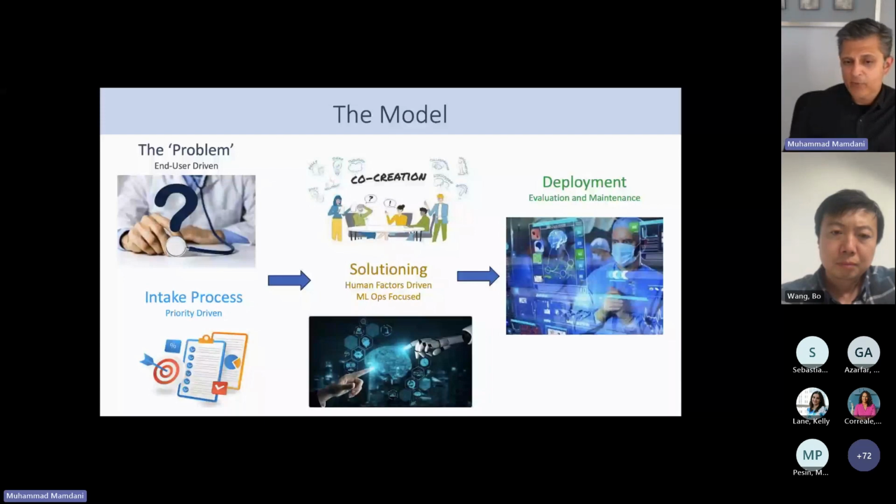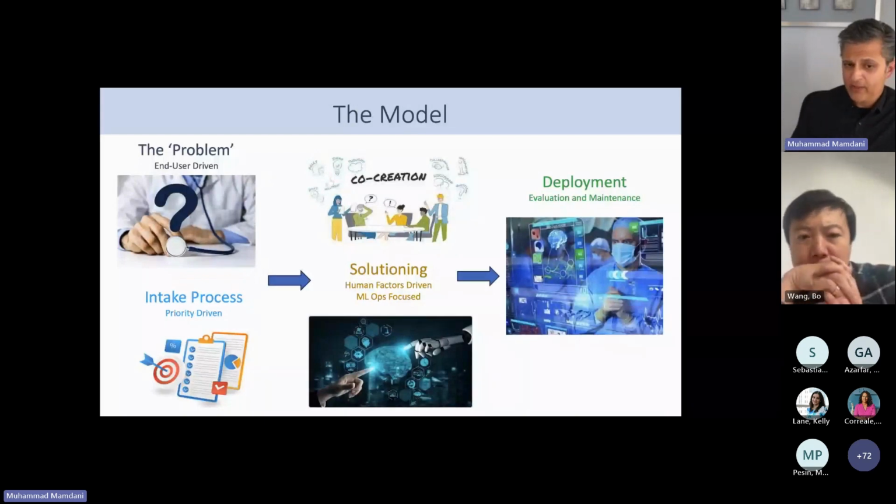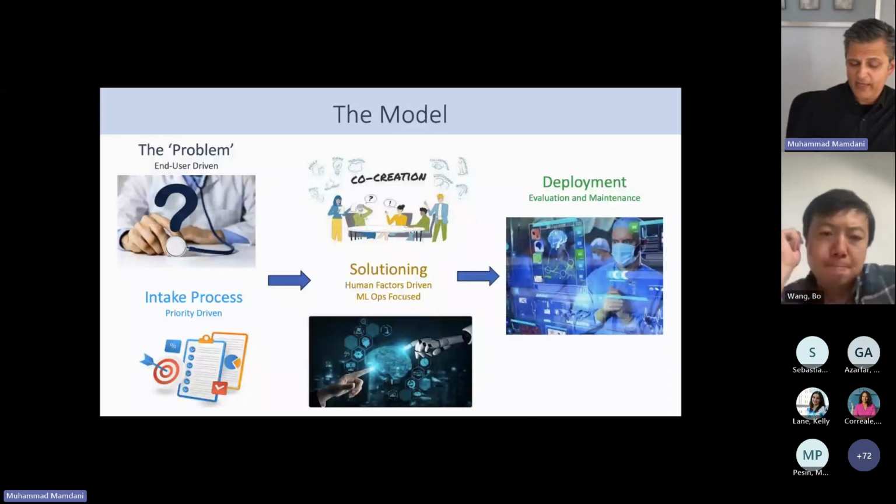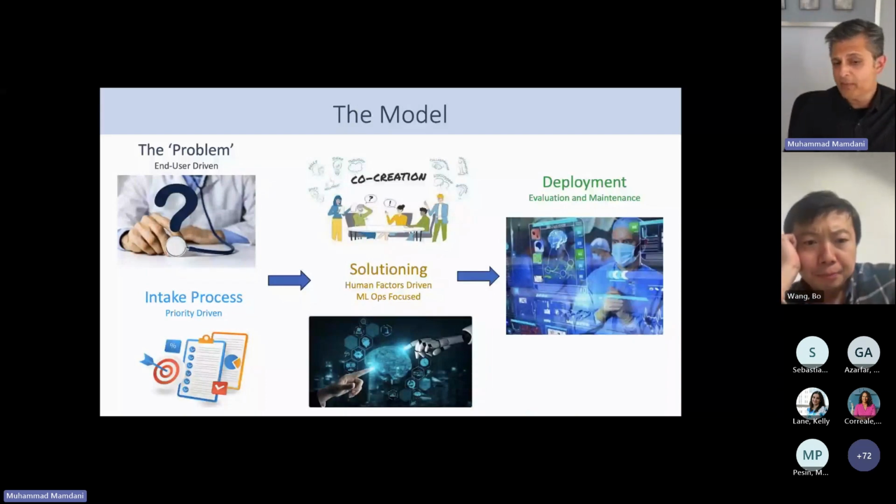So we do have this very deep process around solutioning, where if you propose the idea and you're really passionate about it, you have to agree to sit in meetings with us. And our meetings are every 2 weeks. And there's a lot of work in between meetings as well. But every 2 weeks we're meeting, and you're going to meet with the data science team, with our clinical folks, with other folks that are involved. It's very multidisciplinary, and we're going to co-create the solution together. And in fact, many of these meetings will expect you to lead because you're the subject matter expert. And then, of course, once we've actually developed the solution, we deploy it, and then we actually look at outcomes to see if we're meeting the targets that we had said we would meet.